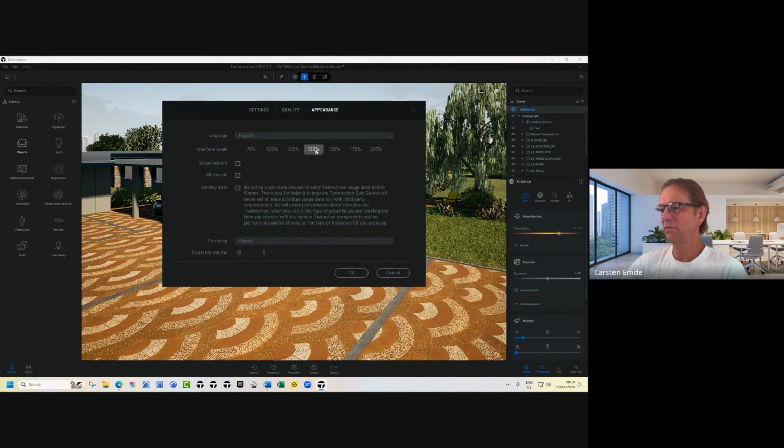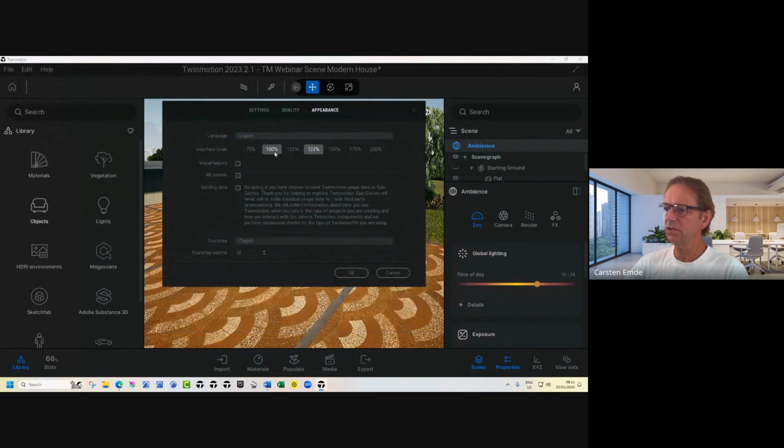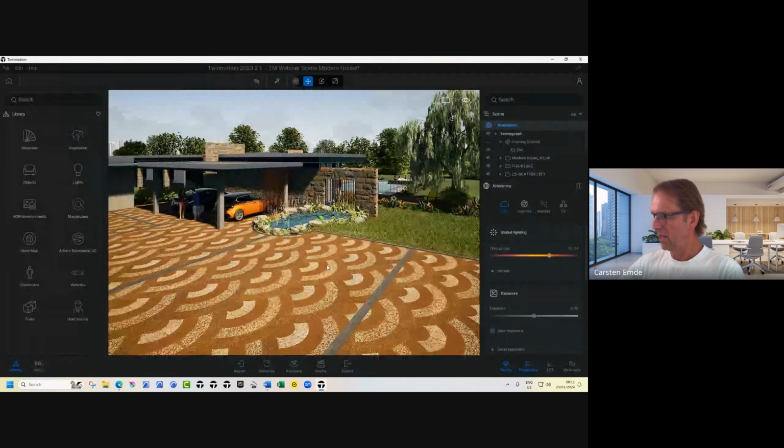I mean, have a look at 133. The icons get just way too big. Unless you maybe have a 4K monitor, I guess, that might change this. I don't have that, but it could possibly have to do with this. So I stay back on my normal view, which is 100. Okay, the other bits, that's sort of straightforward.